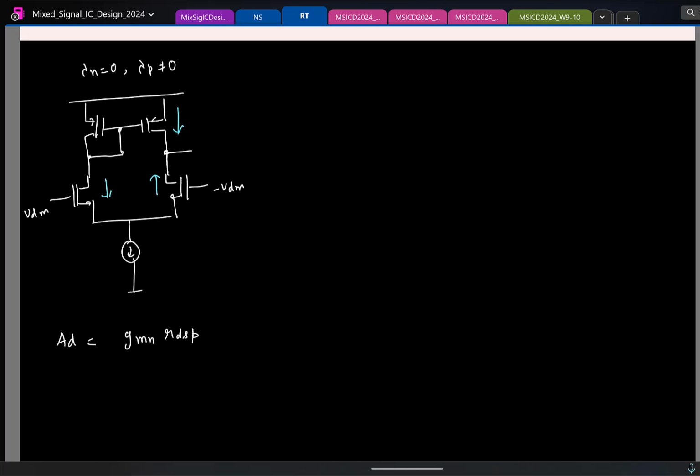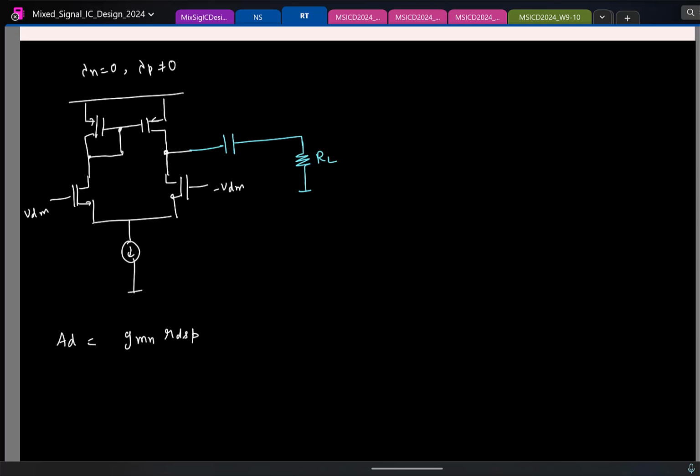Cool. Now let us say I add a load resistor here, RL. Should I be connecting this directly to the output here, or should I do something? I should put a capacitor so that the DC operating point doesn't change. We have not looked at the DC operating point of this yet, but we'll come to that later.